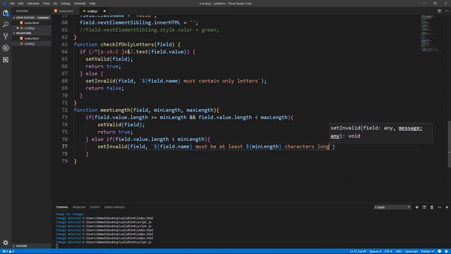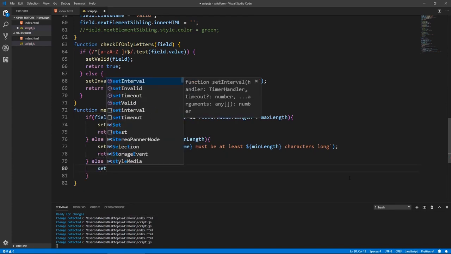In this case it's 6, so it will have this error message. Oops, put a semicolon and then return false.